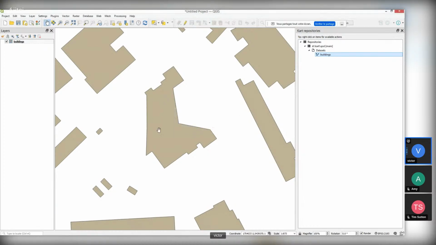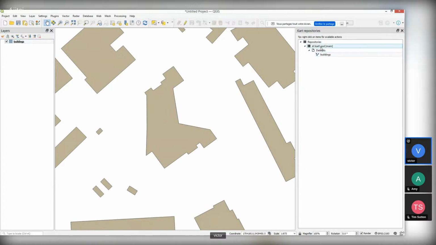Right now, these changes are in this file, in the geo package, but are not in the repo. That means that if I delete this file or I do any other change, these changes that I have just introduced will not be available. They will be lost. If I want to create a version just with the layer as it is now, I have to do a commit. I have to move these changes into the repo.